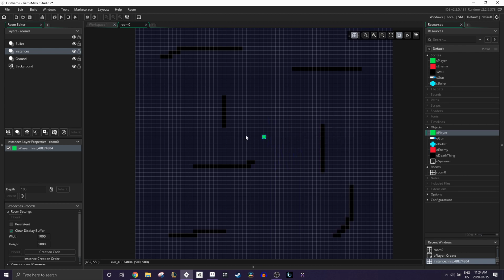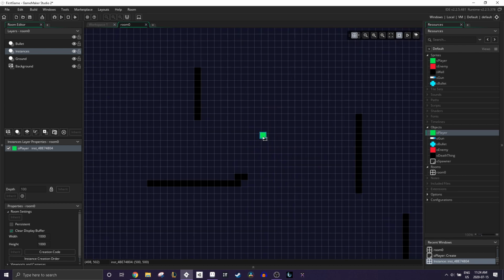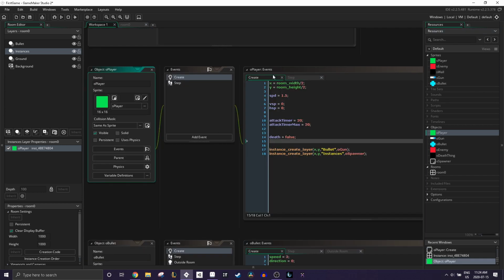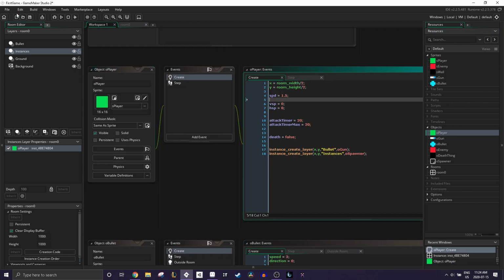This doesn't matter. So we don't have anything here. So I'll just show you guys. I can put this over here, and we're still going to be created on this center point because we set that up in the room thing. So that way you guys understand what's going on.